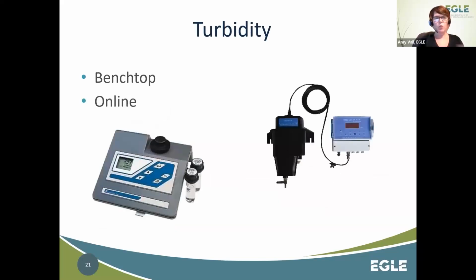There are different units that we typically use. One is the benchtop unit, which is right here. And a lot of surface water treatment plants, pretty much all of them, have online units. So they continuously take turbidity readings and put them to your SCADA system, or you go and record them. There are handheld units, but they're not really used a lot for any type of compliance reporting. It's more process control if you needed it.